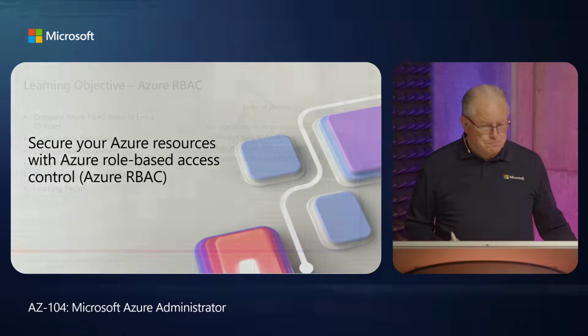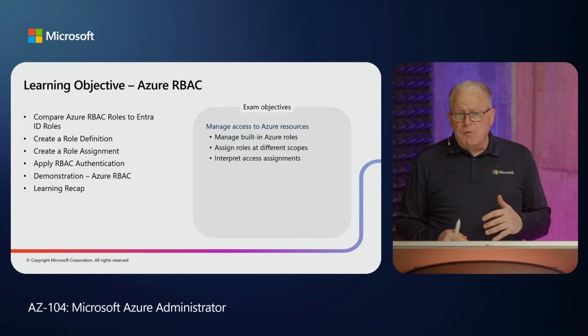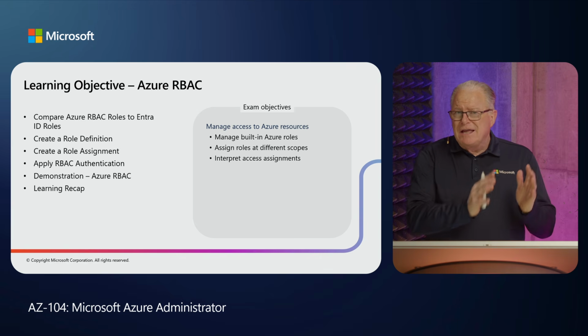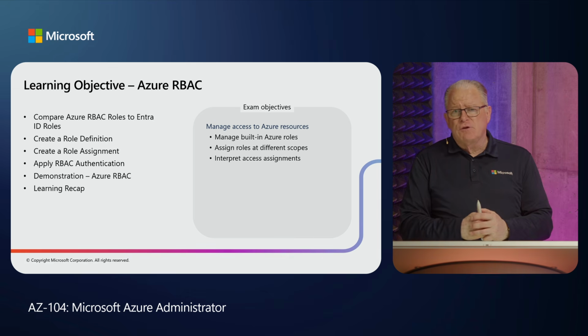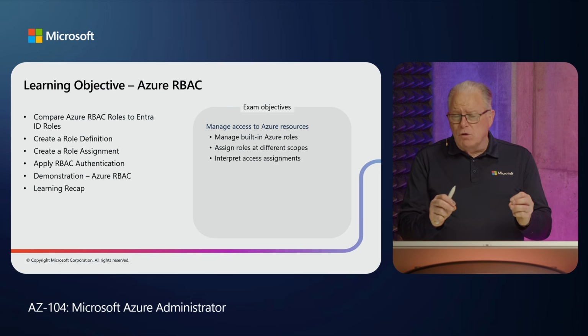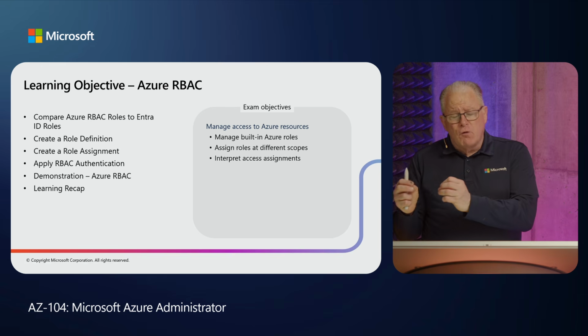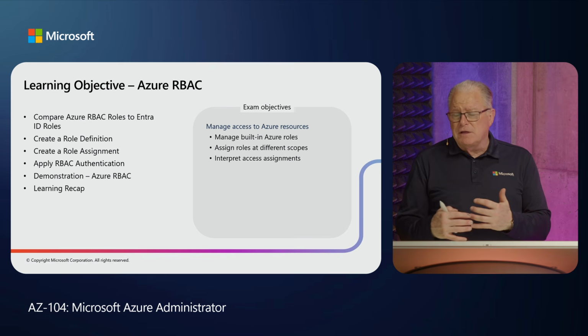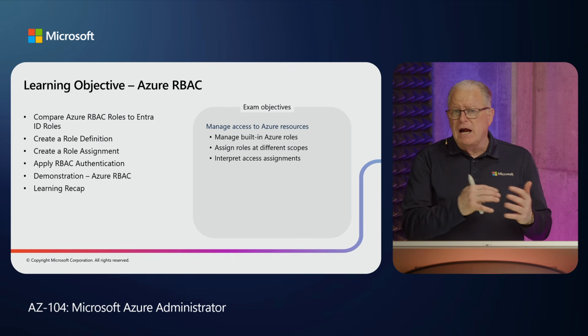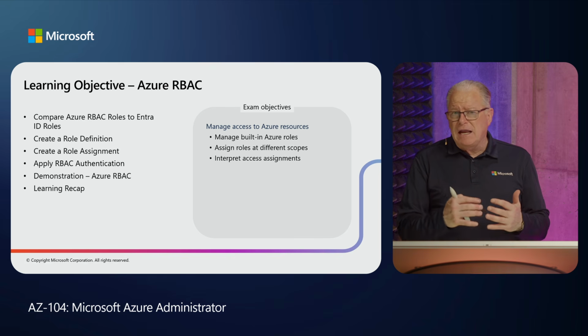My name is Bob Tickleman, and I'm excited to be your guide in this module. When we take a look at RBAC, we want to take a look at the main difference between the different types. I've shown, and I will show in this module, the resource management and the identity management components inside of your Azure tenant. We have some specific roles, and we'll see how they differ for identity management versus resource management. We're going to take a look at this thing called a role definition. We're going to then define that to an assignment, a term called a scope, and see how this hierarchical structure of identity and access control is going to play across the cloud.